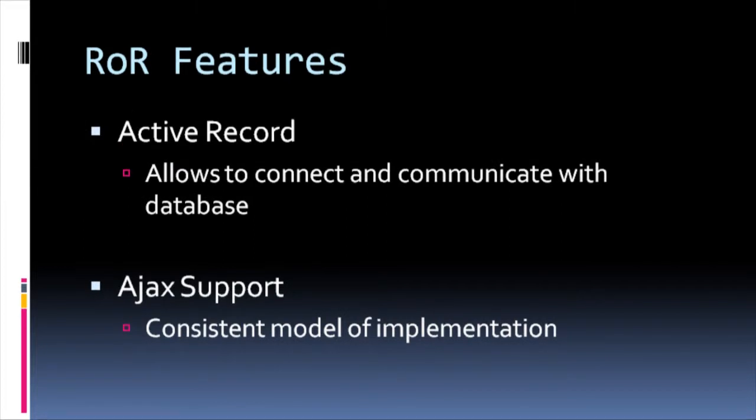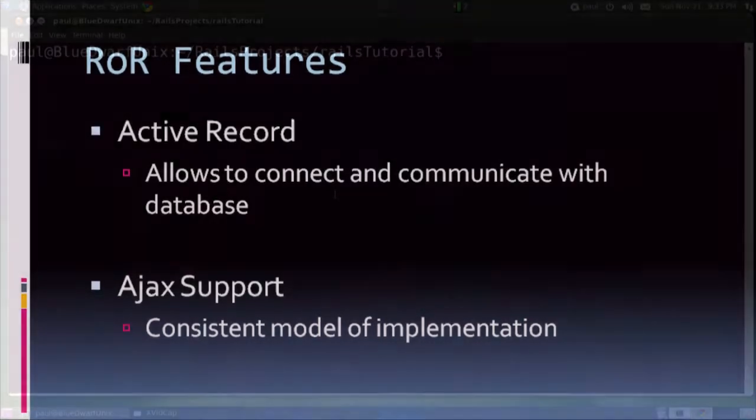Ruby on Rails is a framework that offers many useful and easy-to-use features such as Active Record and Ajax. Active Record is Ruby's way to connect and communicate with a database such as MySQL. Rails has built-in functions that write Ajax for the programmer. And now Paul Grunning will show you how to create a simple Ruby application.